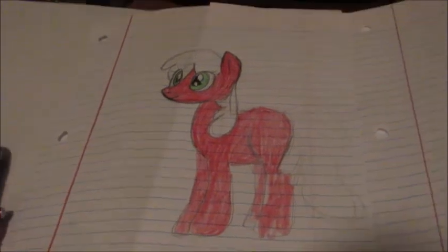So we got 10 minutes, which is partially colored. We got 1 minute, which is not colored at all. She doesn't have any eyes. She only has one leg. And we got 10 seconds. Which I don't... Ugh. I don't even want to say that I even drew that. Why isn't this camera focusing? Focus, man. Focus. Yeah, this is pretty bad. I'm sorry, Cheerilee. I'm sorry you had to see all of this.